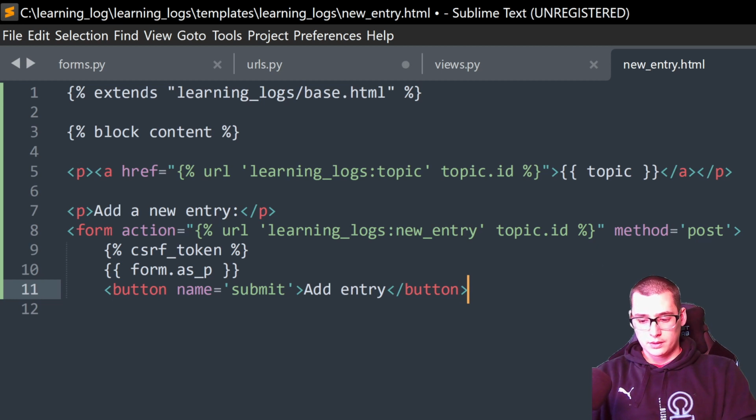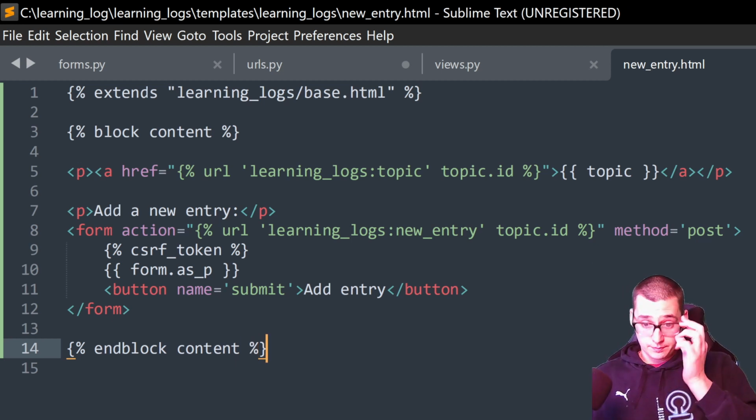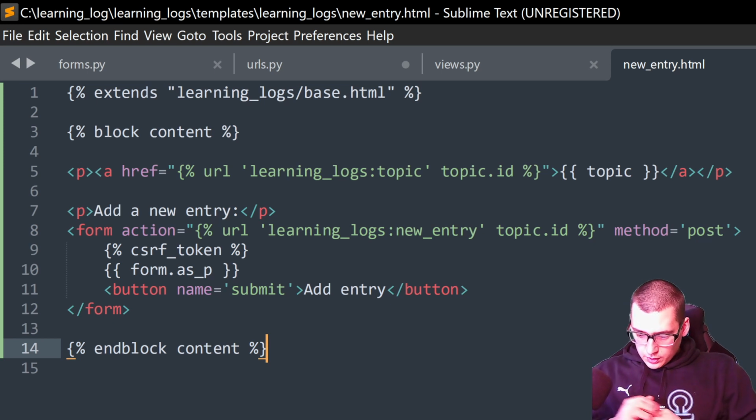Our add entry button, and that is the end of our form. And then we can end our block content. All right, so we'll save that. I think that's looking pretty good.